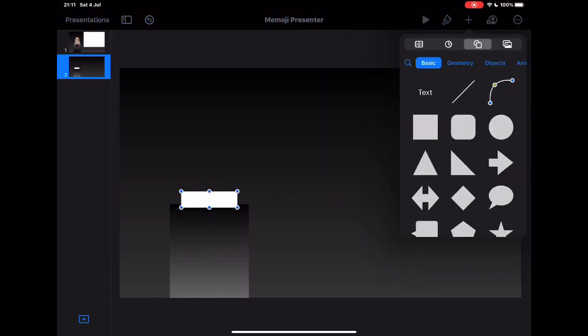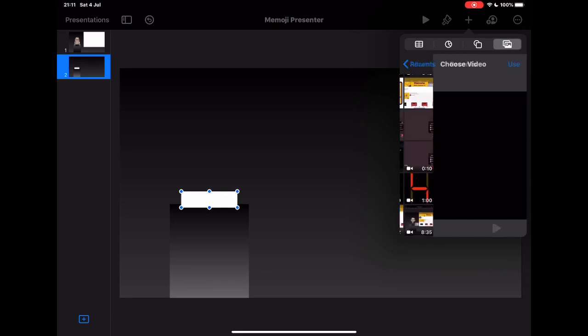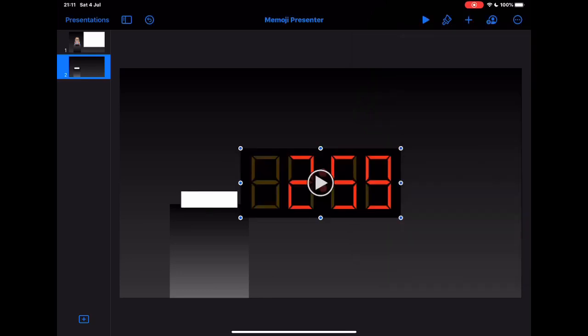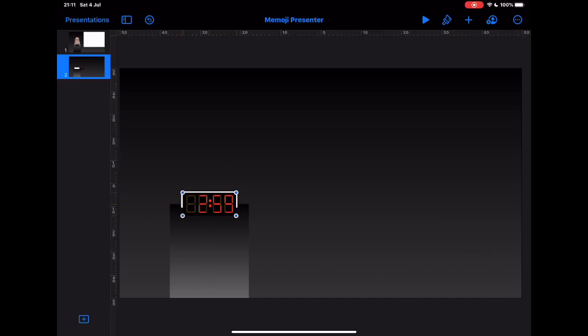And I've made this timer in Keynote as well. This is just a 3-minute countdown timer. Again, you can make this as long as you want it to be. You don't have to have a timer there at all. I just want it as a little reminiscent ADE element to this.